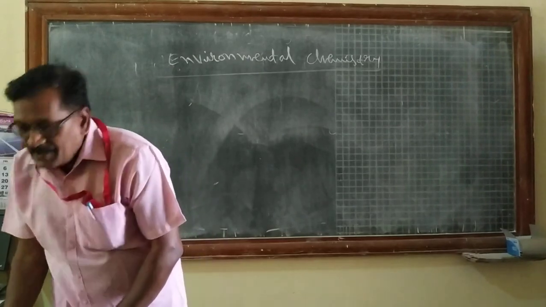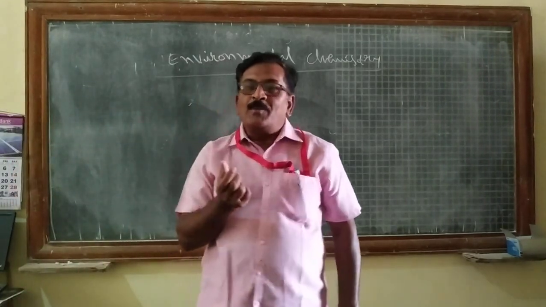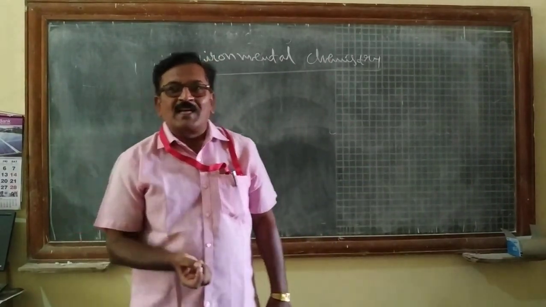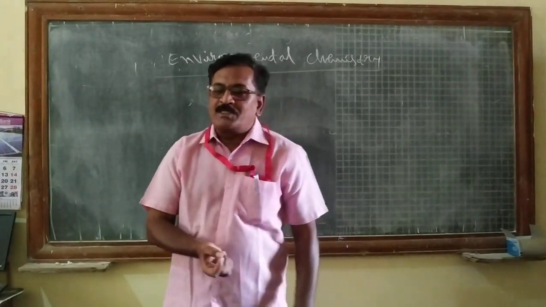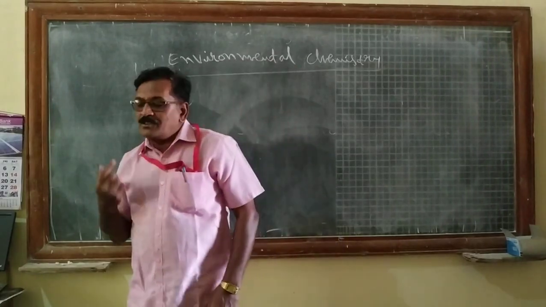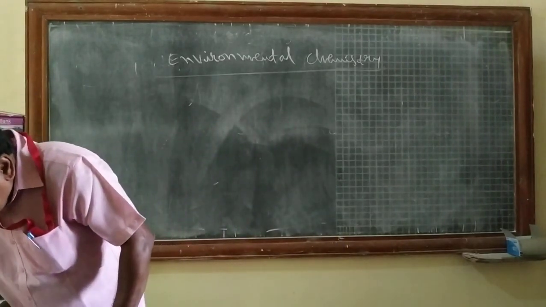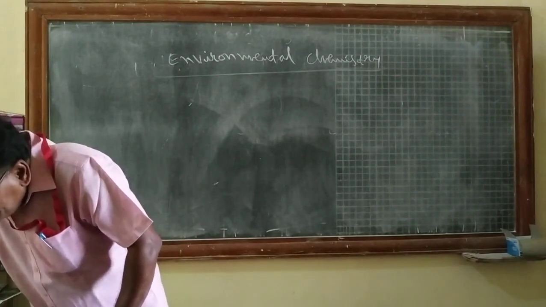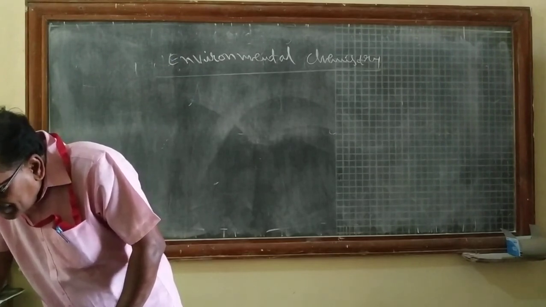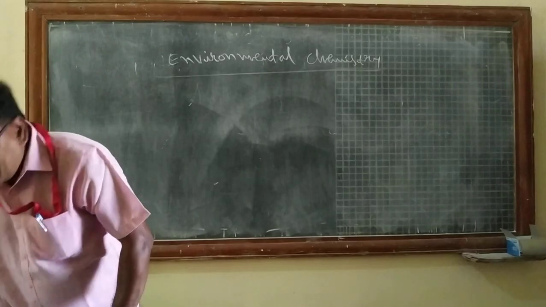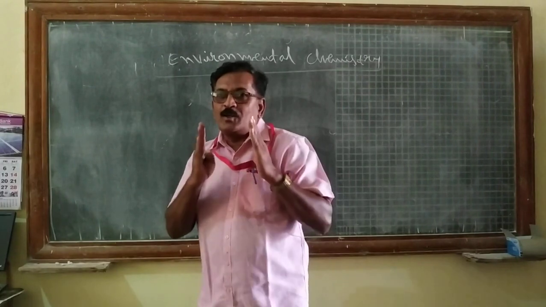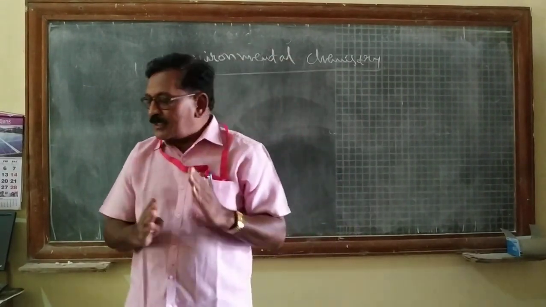The atmosphere means the layer surrounding the earth, covered by different gases like carbon monoxide, carbon dioxide, sulfur dioxide. All these compounds, the elements of sulfur, carbon and nitrogen, the gases surrounding the earth, are called the atmosphere. It filters harmful radiations and allows only near ultraviolet rays, visible rays and other longer wavelength radiations coming from the sun to pass through it. So it protects us from the harmful rays produced by the sun.